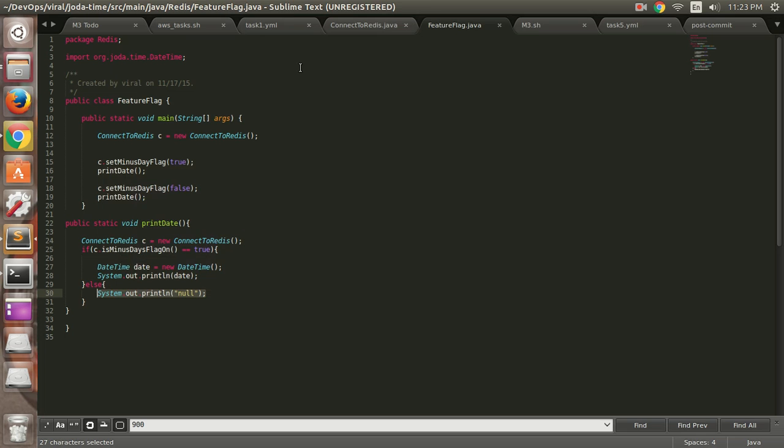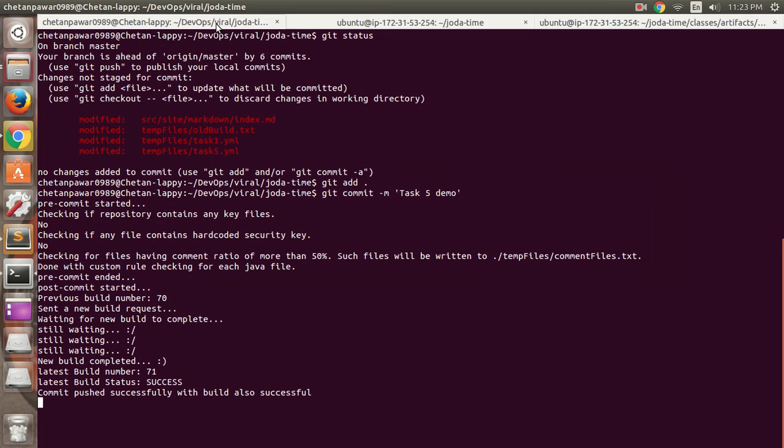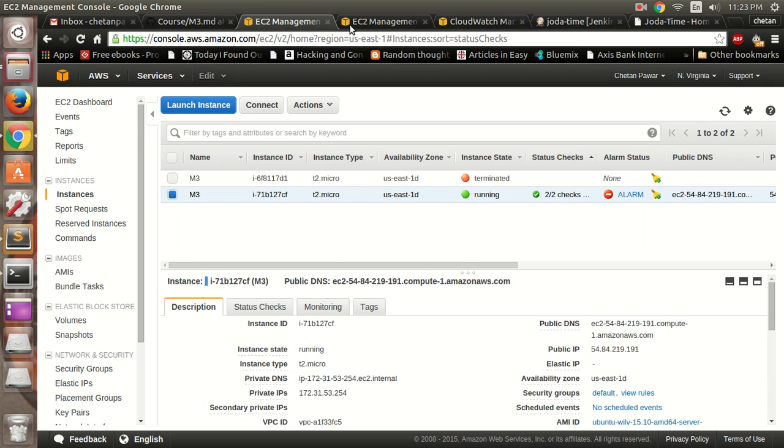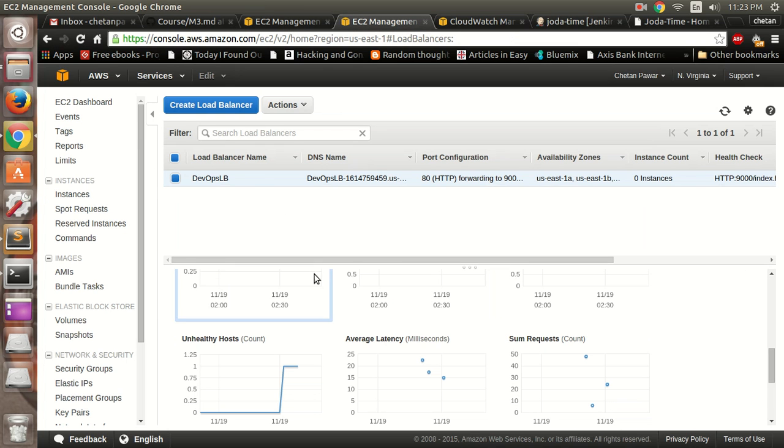For the fifth task, I guess it would still be running. Yeah, so the commit has been pushed. Now it will be creating a new instance. I'm sure it will take some time. Once the new instance is created, I have this load balancer created already.